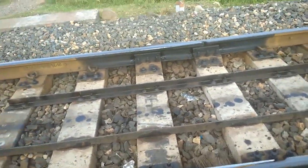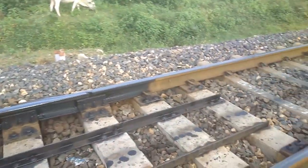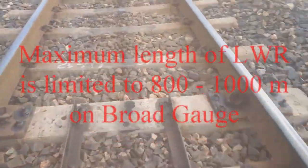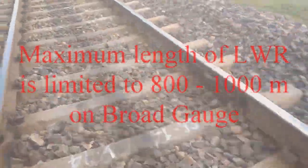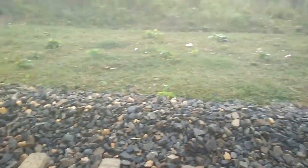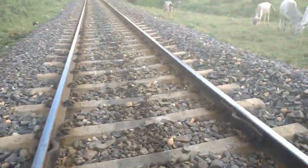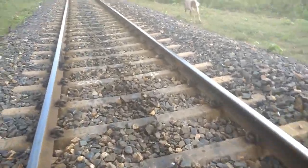The signal is red over here so we are safe. Please be careful walking on the tracks because you never know which train is going to come through. Luckily, we have a curve here. You can mostly find LWR on curves because it eliminates the disadvantage of having many joints.